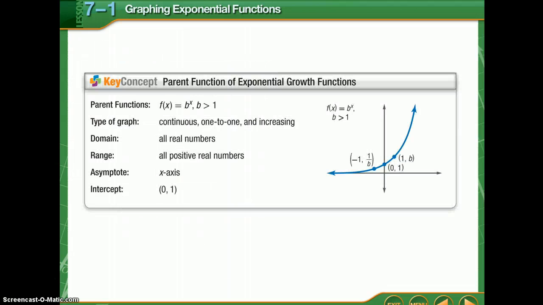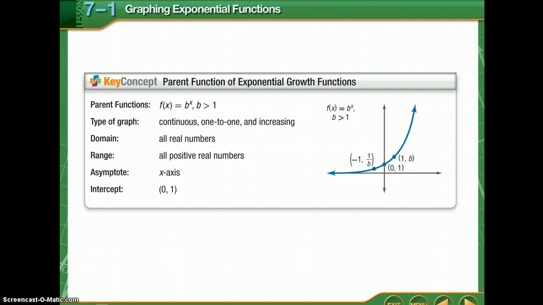Okay, beginning with exponential growth, there's something you need to know about exponential functions and exponential growth. One type of an exponential function is the exponential growth function. It's the type of function that's in the form f of x is equal to b to the x, where b is greater than 1. And the graph of an exponential function has an asymptote, and an asymptote is simply a line that the graph of the function approaches, but never quite touches.